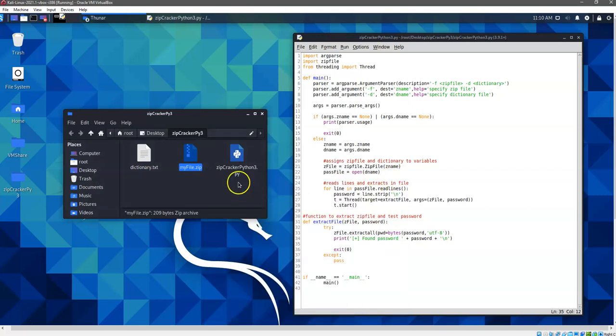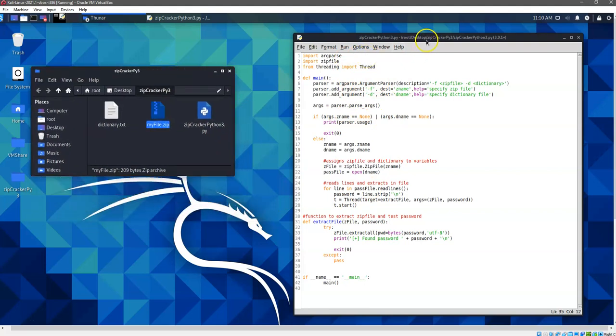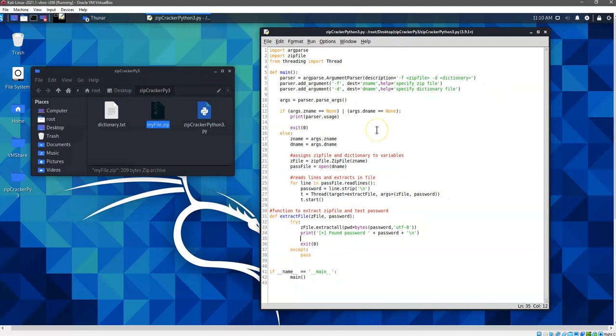All right, and then we have our actual Python script, and here's our script written in the IDLE editor. I didn't want to rewrite it, so I'm just going to go through the code and explain it line by line. The first thing I want you to notice is that, again, this is written for Python 3. So here we're going to import argparse, and this is the latest one. I think the other one was called optparse, and that was deprecated. So we're using argparse, which is what we should be using now.